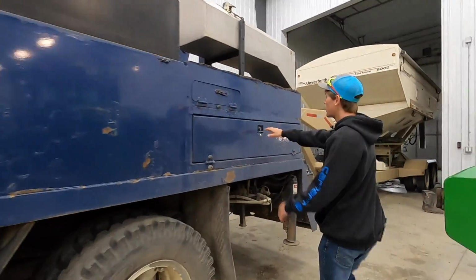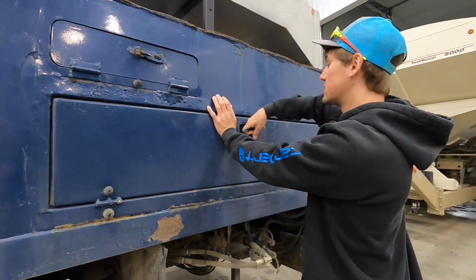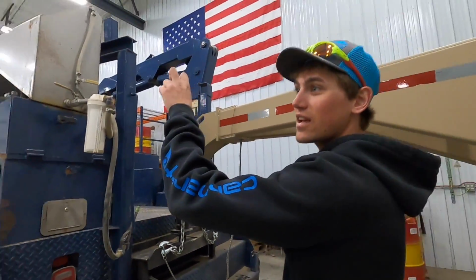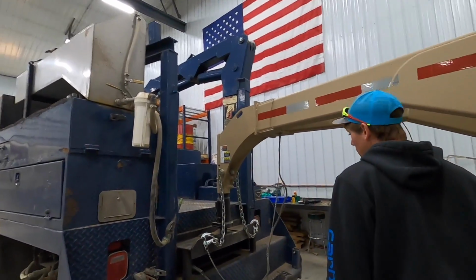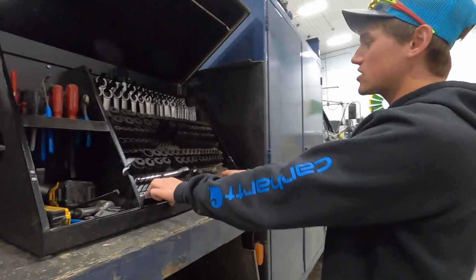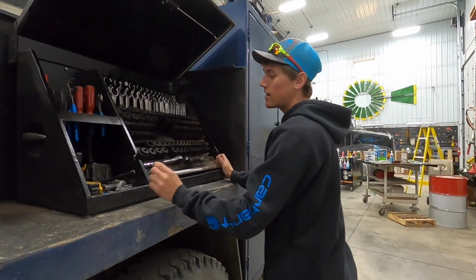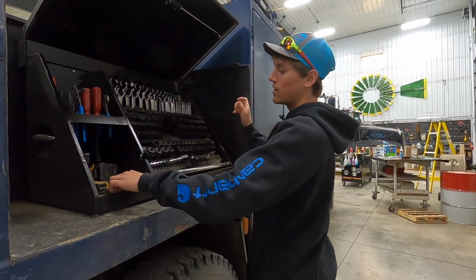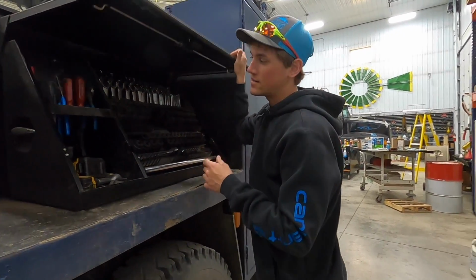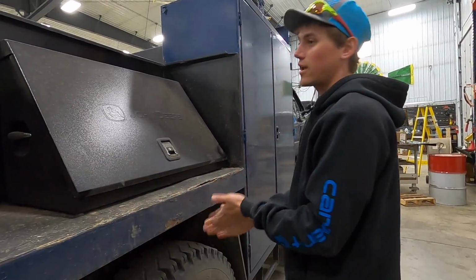Lights, just extra compartments. This one is just more so lubes and grease guns and stuff like that. Lubes. DEF tank for diesel exhaust fluid right there. Tools aboard. Just got this mounted in here a couple years ago. We just got hammers, just the basic stuff. We do take a lot of this out in the wintertime and summertime because a lot of the stuff that's in here, as far as like impact guns and stuff, are from the shop, but we want them on board in the spring and the fall.